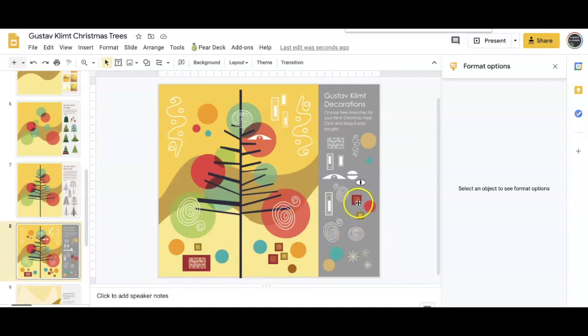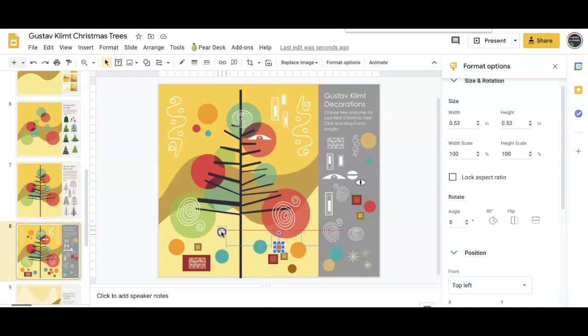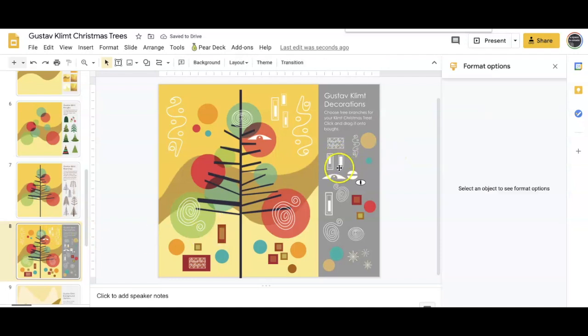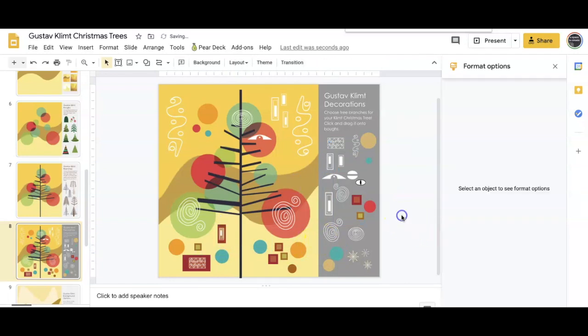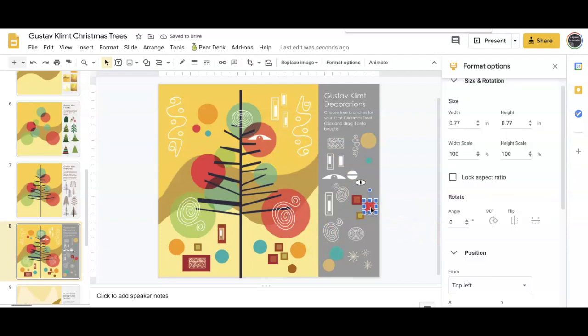I'm going to grab this one. I'm going to distort this one too. I want it to be bigger. And then I'm going to add another box on top of that, I think. So you can layer these as much as you want. And the more detail you add into this, the better it's going to get.